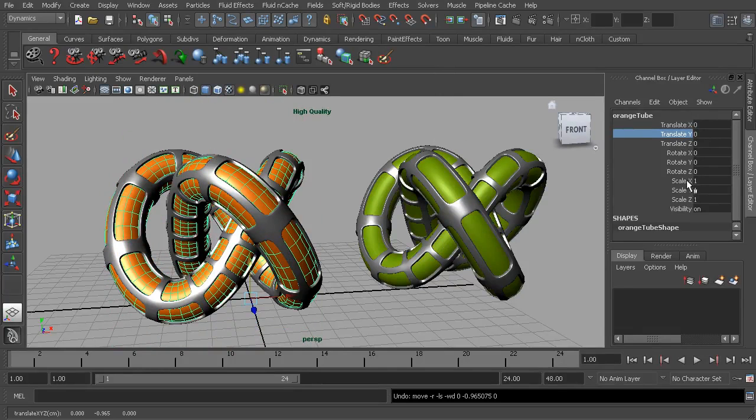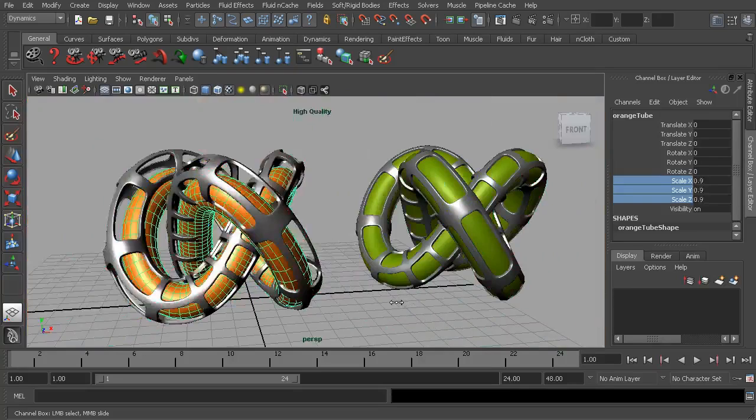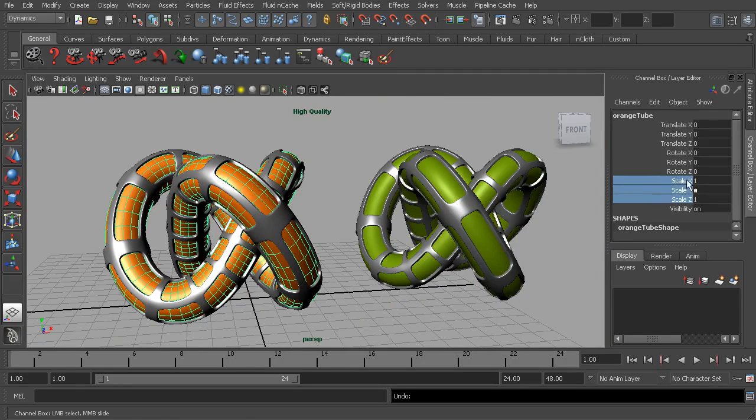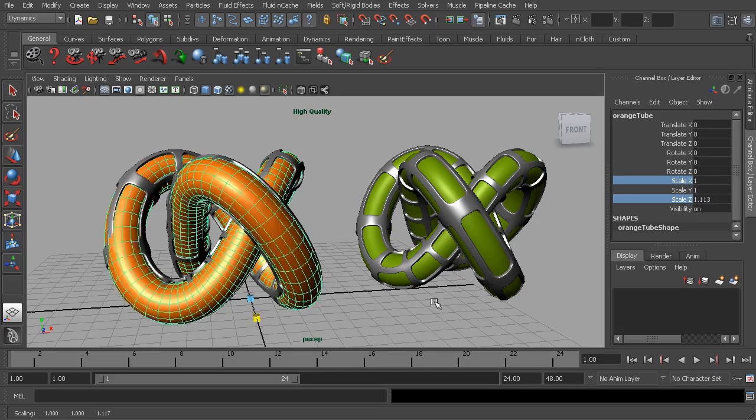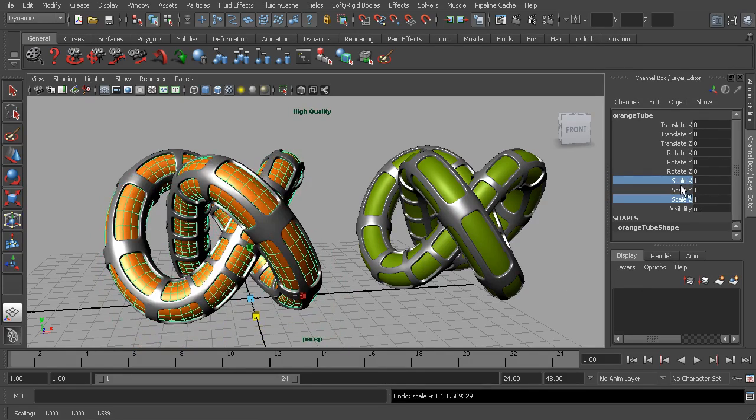So we can actually do this for a few different values simultaneously. So if I grab, let's say, scale X, Y, and Z, and middle click and drag all at the same time, you can see I'm adjusting all of these. If we want, we can control click to grab, let's say, maybe just 2 of these axes. And again, just come in here and middle click. In that case, it's only adjusting the last one that we had selected. So this channel box area is really pretty simple and pretty self-explanatory.